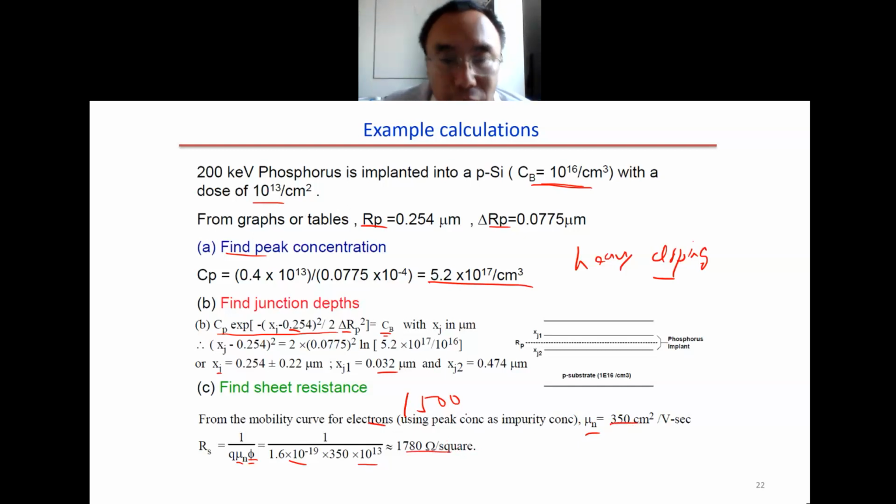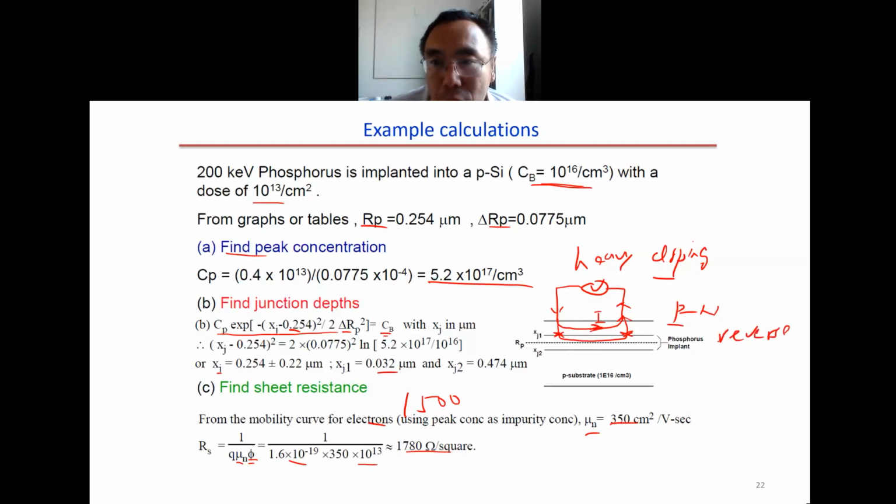In reality, this is not a very useful concept. If you measure it, for example, you apply voltage here, and you have the current flowing in and current flowing out. So the current will flow like this. What you measure is the top layer, because you may think current could flow like this, but this will not happen. One of the two p-n junctions will be reverse biased. We know that when we have reverse bias, the p-n junction is not conducting.